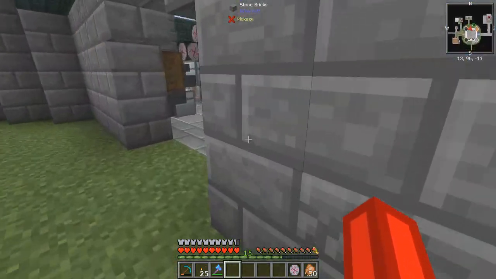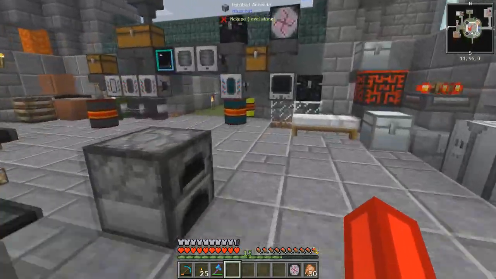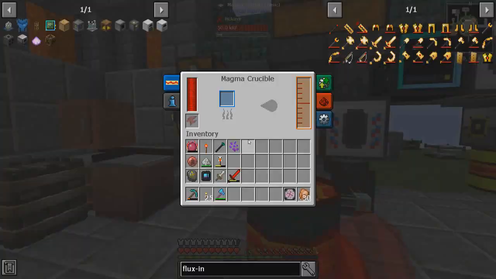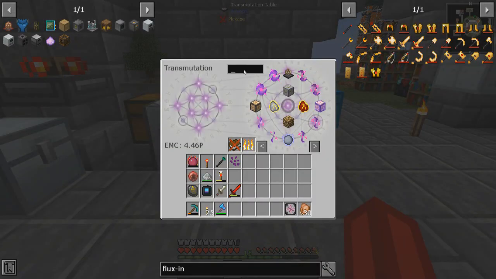Like I said, guys, I need withers. So if you know, these magma crucibles are all running. If you know of a way that's easy, or just a way in general, I have had no luck with getting wither stars.